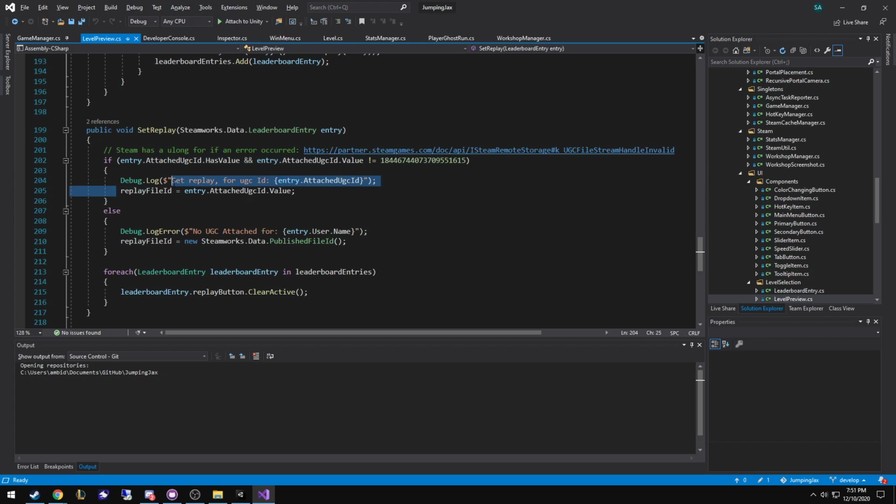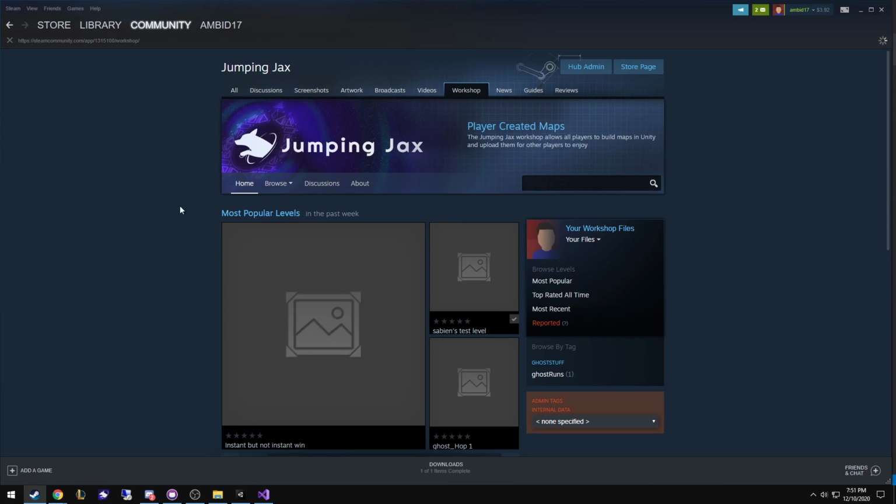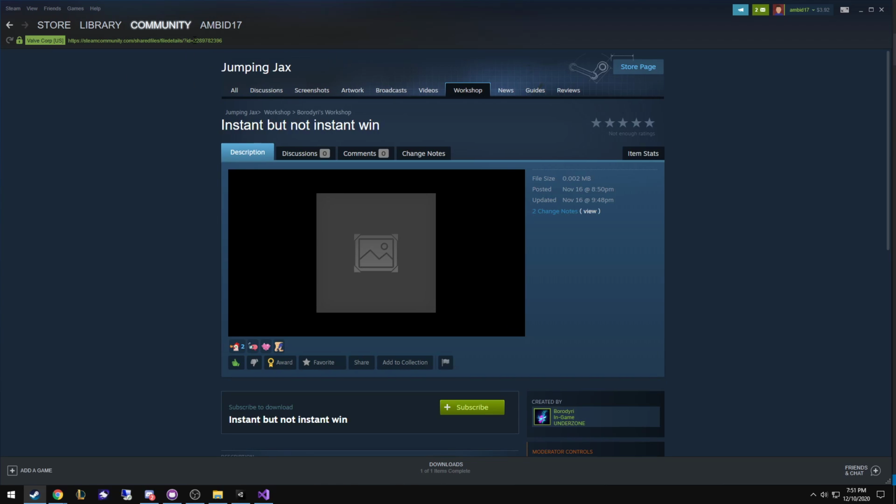So I set the file ID, which is a published file ID, which is like if you go to the workshop and you click on any of the items in the workshop, up in the URL up here, you can actually see the unique file ID for that item, right? So every item that's published to the workshop has a unique file ID. So in my game, I have a level editor, and we can talk about that later as well, that you can publish your own levels, you can subscribe to it, and anybody else can go play them. And then your replays are also stored as workshop items, but they're stored as hidden workshop items, right? I don't want other people to see the data that I'm storing for the workshop items. I don't want them to be able to manipulate it or update it, right? But it still needs a file ID so I can go update it, right? Like if they get a better time or whatever.